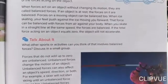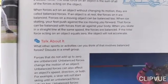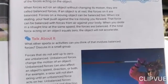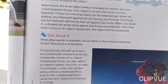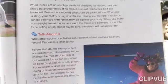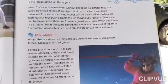If an object is at rest, not moving, the forces on it are balanced. Forces on a moving object can be balanced too. When ice skating, your feet push against the ice, moving you forward. That force can be balanced with forces from air against your body. When you skate in a straight line at the same speed, the forces are balanced. If the total force acting on an object equals 0, the object will not accelerate. It means it will not move.